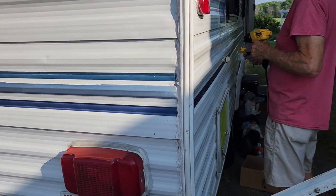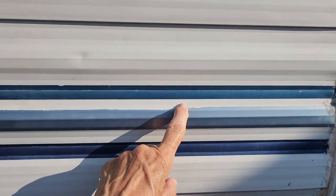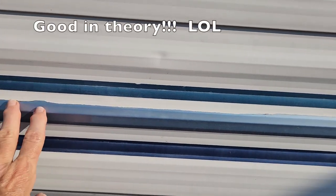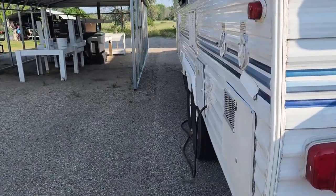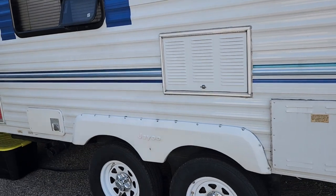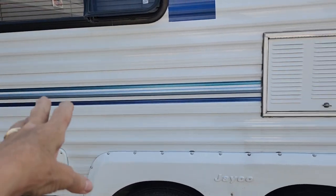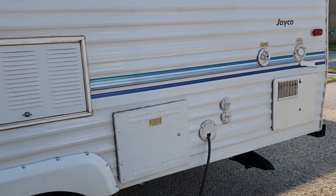So if we can get this side done and maybe tomorrow tackle this, I think these are going to come off easier because they're already chipping off. So I think the back is going to come off a little easier and it's a lot shorter. And again, we're going to leave this bottom one on and then we'll have the whole other side to do. And it's a little shorter because we have more bay doors. So this side, for whatever reason, I think is a little shorter. Maybe it's just an optical illusion.